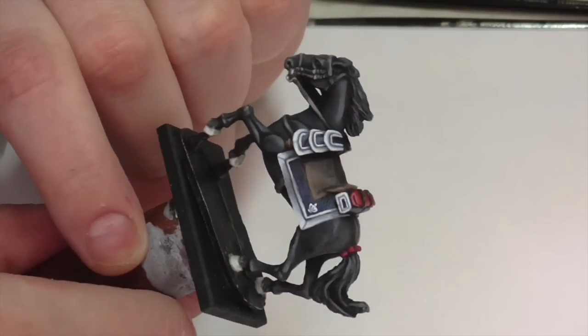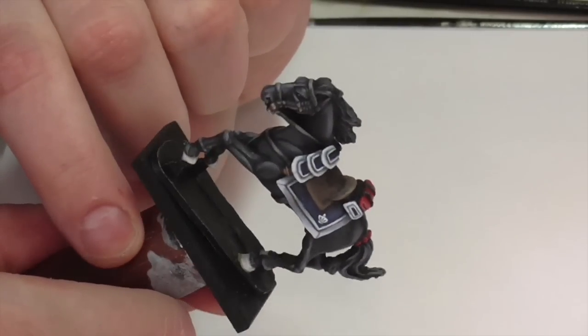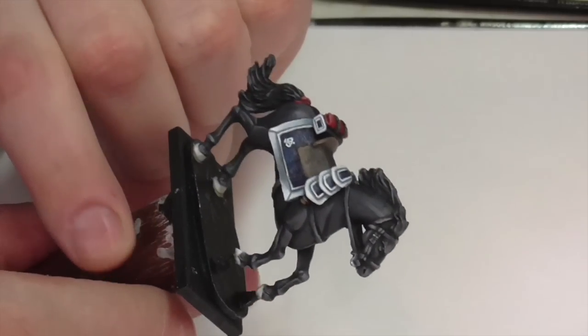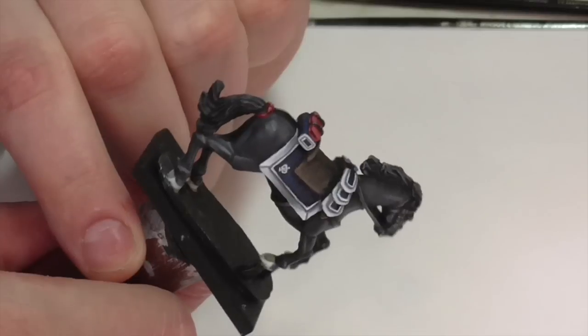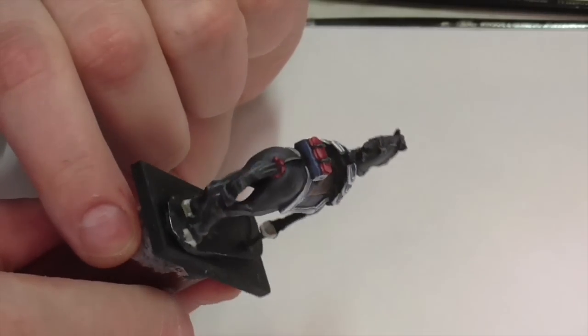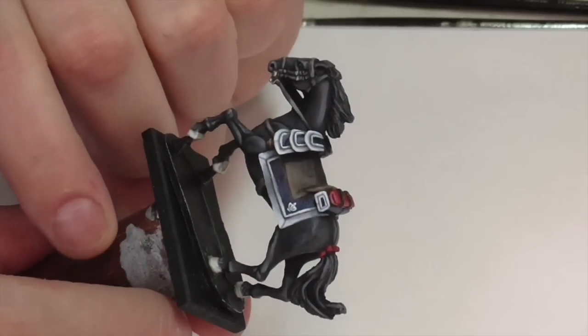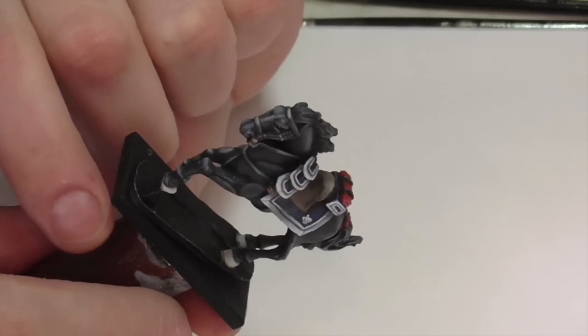Next week, please tune in too, because we'll be talking about how to paint the rider that goes along with this horse, and we'll be putting everything together so you can see the finished result with the man and beast in tandem. And I promise you, it looks really, really good.